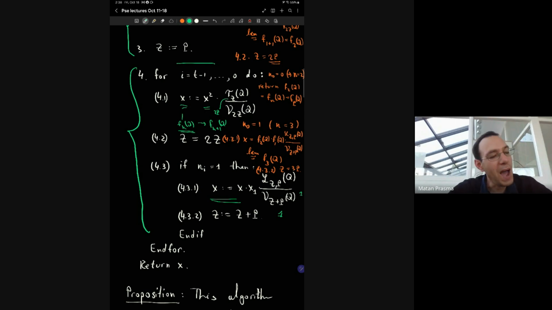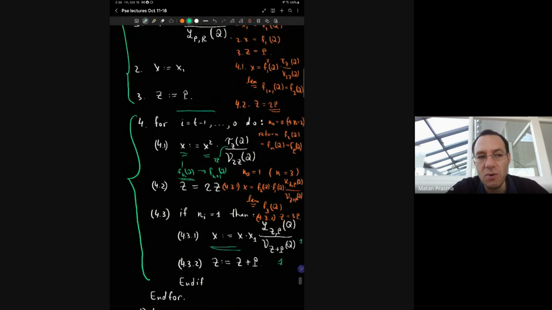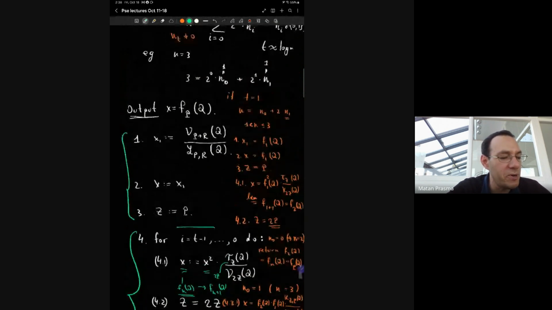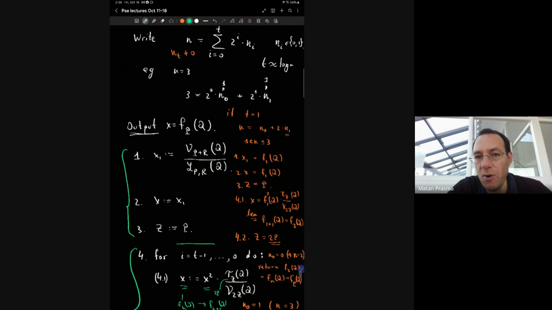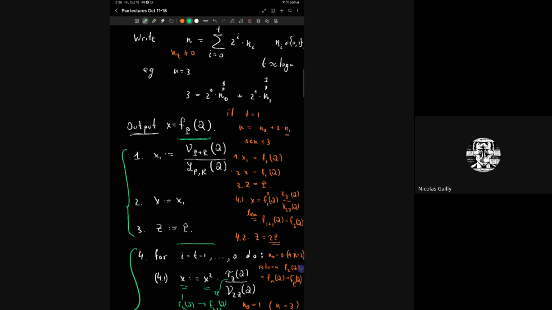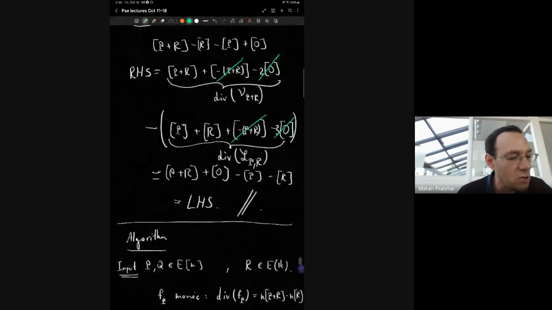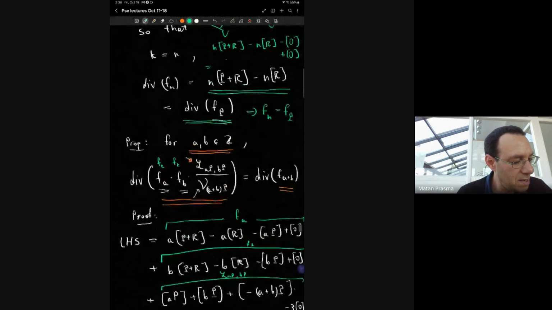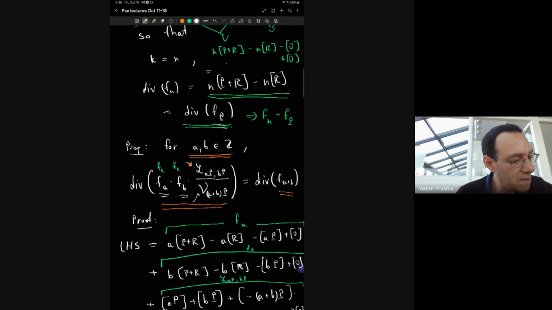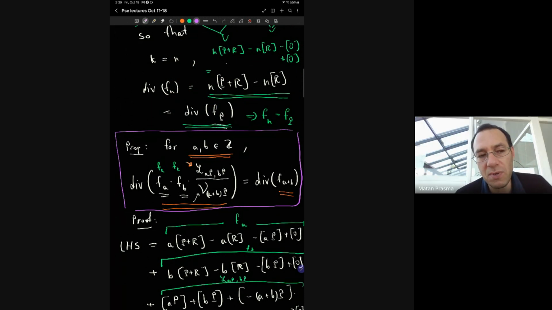But first I should say there are multiple versions of the Miller algorithm in the literature. The version I'm presenting, first of all, doesn't compute the pairing in itself. Yeah, we still need to get the final root of unity at the end, I guess. The short answer, I don't know off the top of my head how to do it in batch. I can believe that it's possible. As you can see, the backbone of the whole algorithm is the observations given in this proposition, right? So if you have a version of this proposition for multiple points, some kind of batch version, then I imagine you could do the batch version of the algorithm.